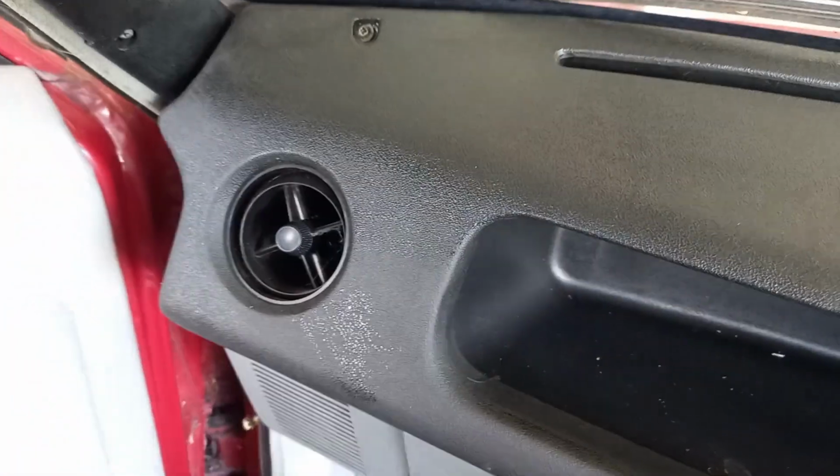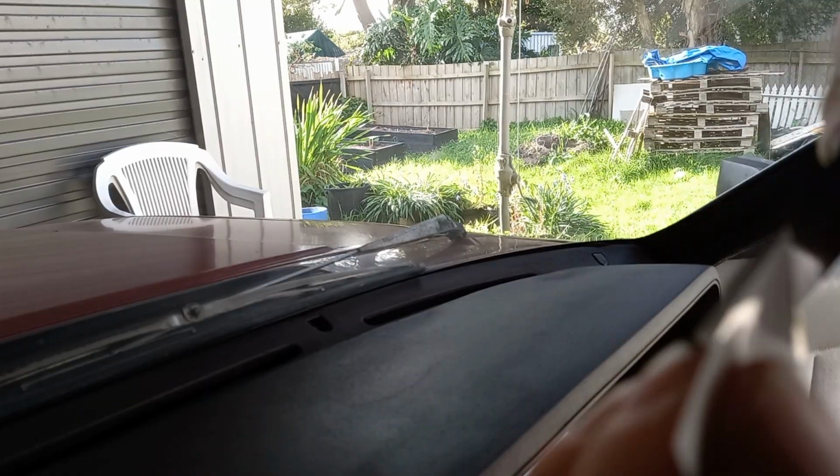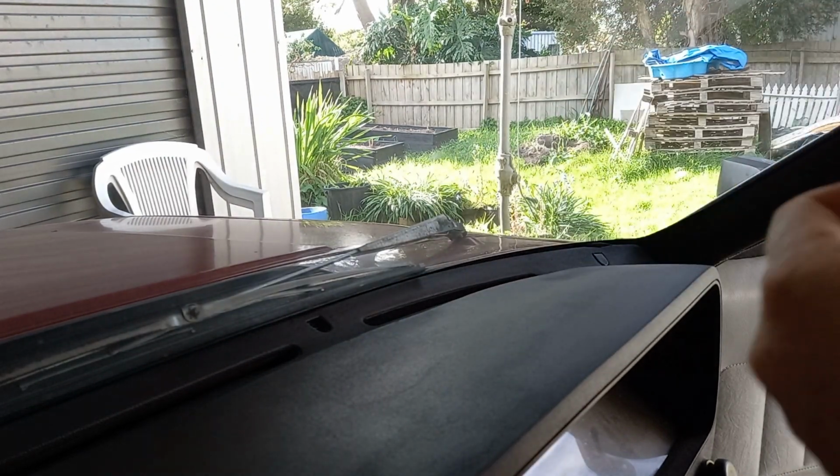Okay, guys, new approach. I decided to clean the whole dash with ammonia twice, just letting it dry now. And this is how much shit the ammonia got off. So, yep, should be much better. All right. Okay, hope you can see. Take the backing off. Let's hope it's cleaned enough.